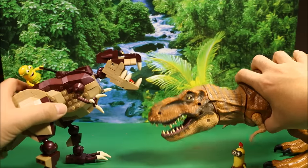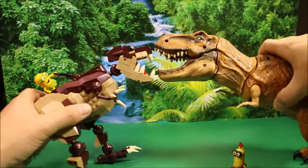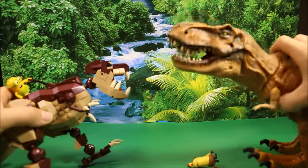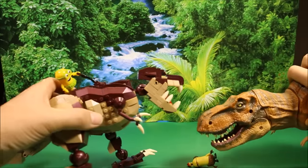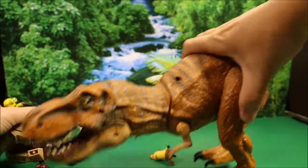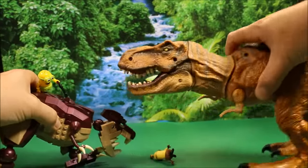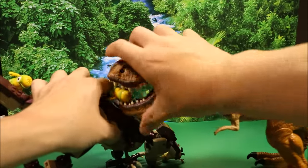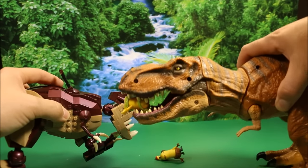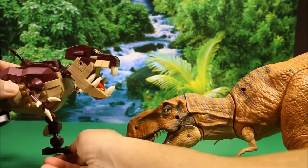Oh, he's going down — oh, he's up! He's roaring at him. He hits him with his tail, this guy falls down, but he's back up to get him and he's chasing after him. He's going for the minion — that minion that's in control. He got him! Poor Bob. He's got Bob, and the dinosaur loses control because he doesn't know what he's supposed to do without a minion to guide him.